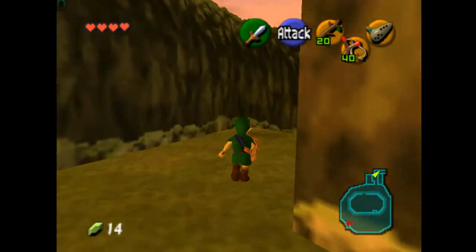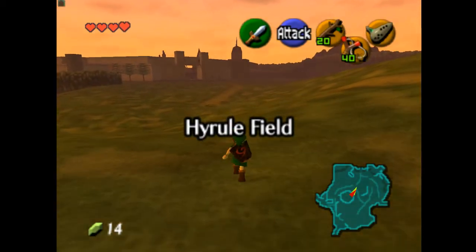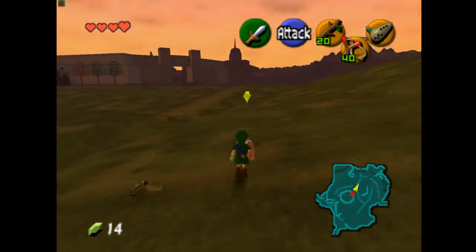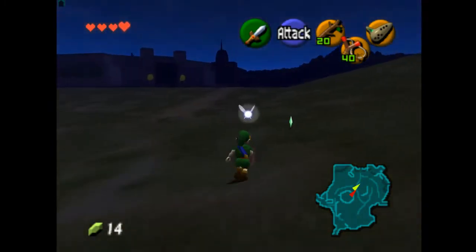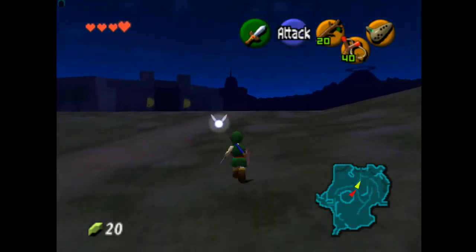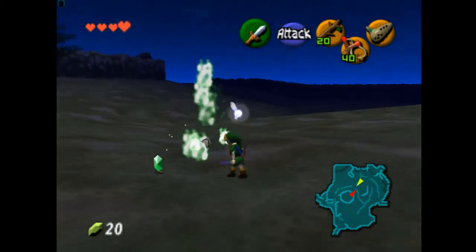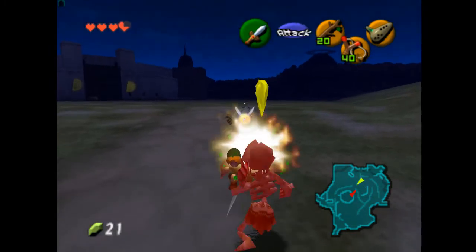Alright, so now we're going to leave the ranch. And then get locked out. So out here at night, unfortunately we're not alone. They're not bad if you want to get some extra rupees for everything. They do very little damage. But we need to pass some time.